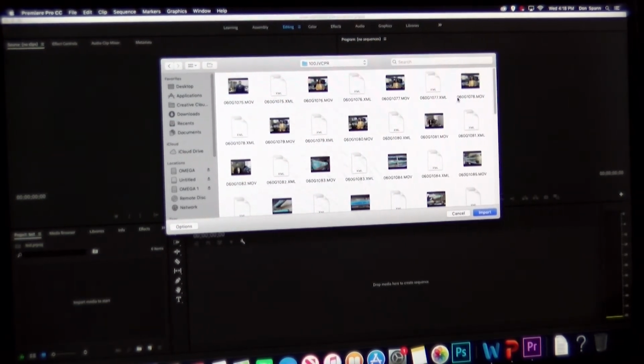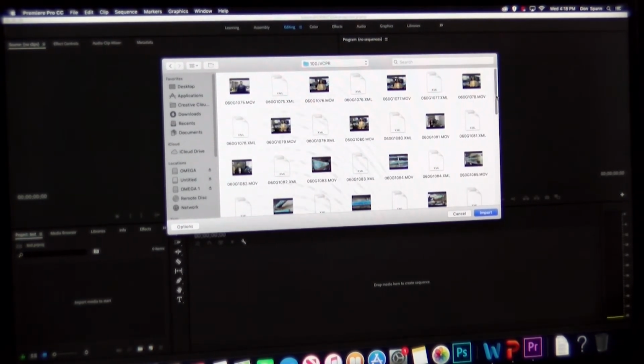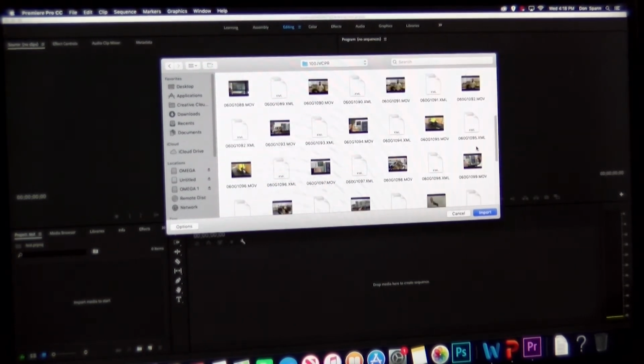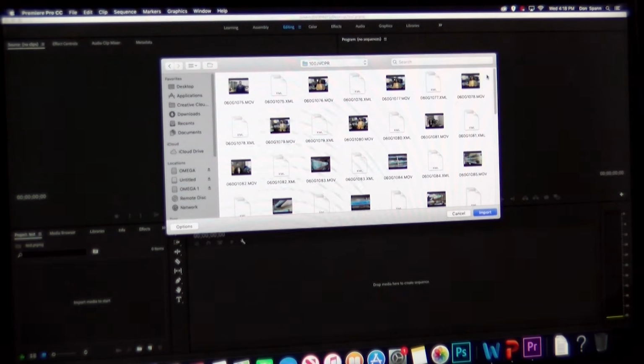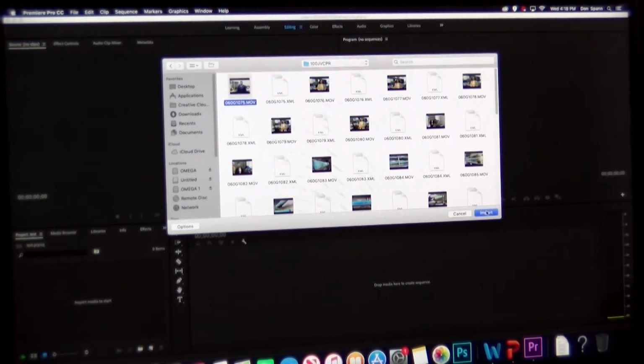And now you'll notice several clips. What we're going to do is import the .mov files, the .mov clips. You can bring in one at a time if need be. You can select .mov and select import.